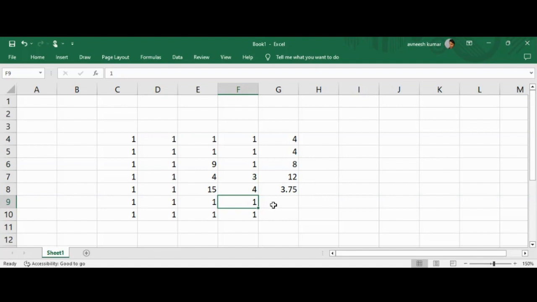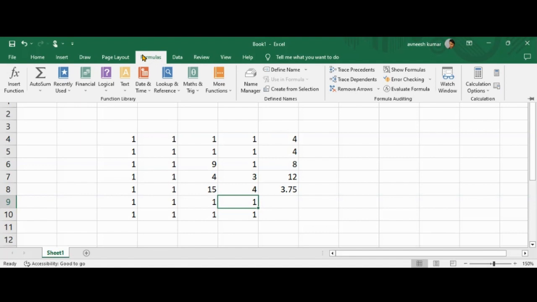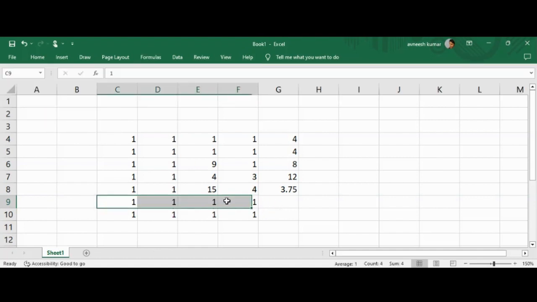If you want to do more things, though Excel has a lot of formulas, here you can see the auto sum function is there. The auto sum function means you just need to select a range. Let's make it 1 here and 2.